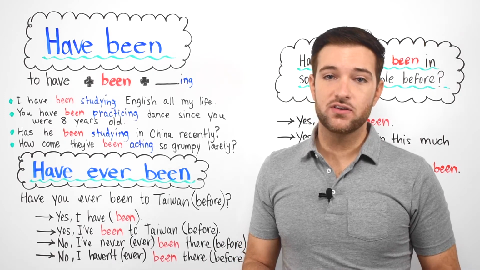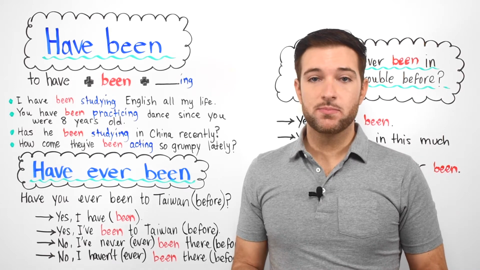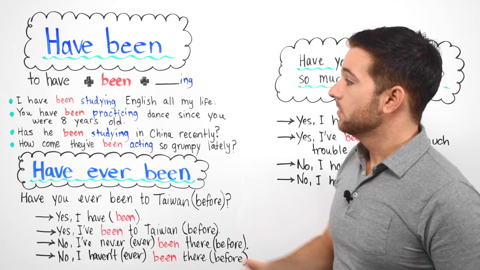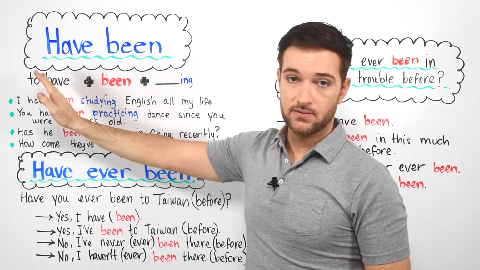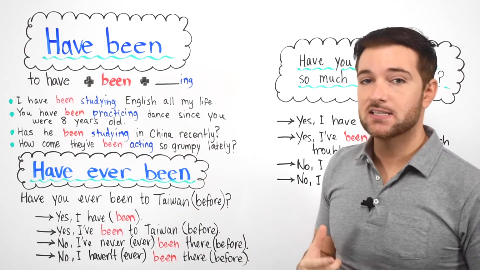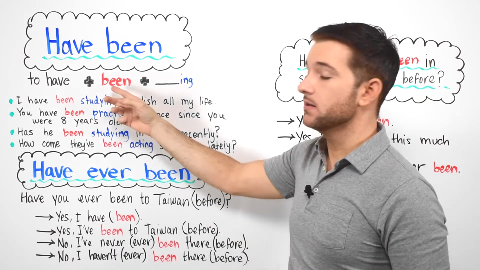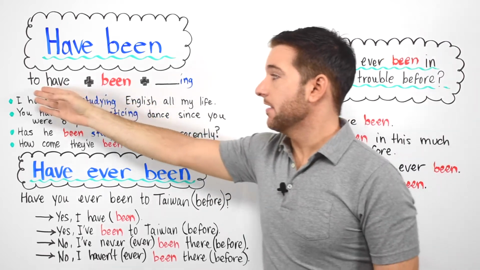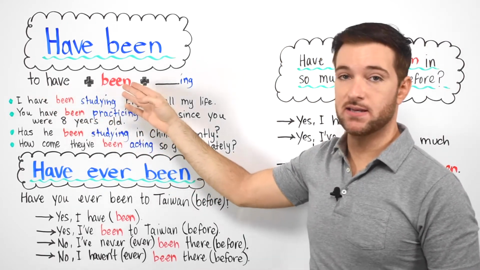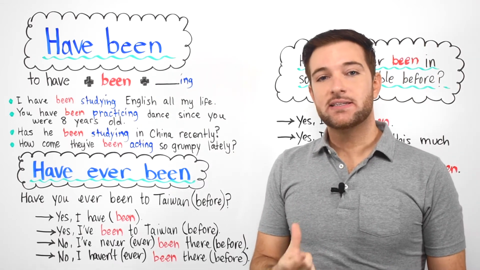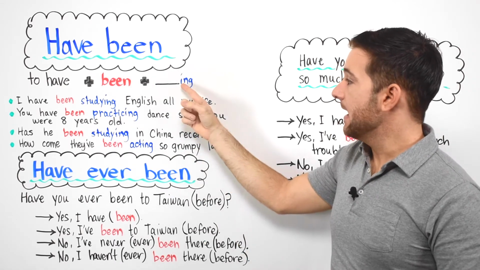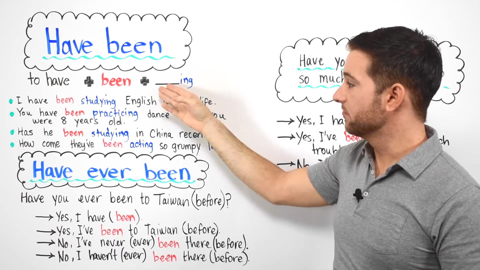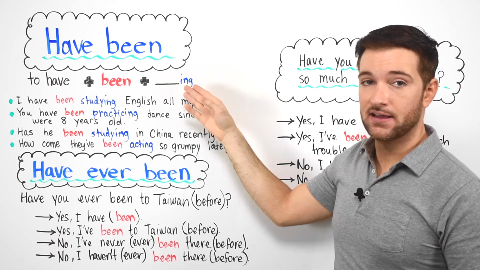It will actually be very useful to you, and it's easy to remember because the form is so simple in English. First, we take the verb to have, and we put it in the beginning, okay? And then we add the past participle of the verb to be, which in this case is been. Okay, been. So we have "have" plus "been." And then we attach a verb plus the ending ing. Okay, so we have a verb and then we have ing at the end.